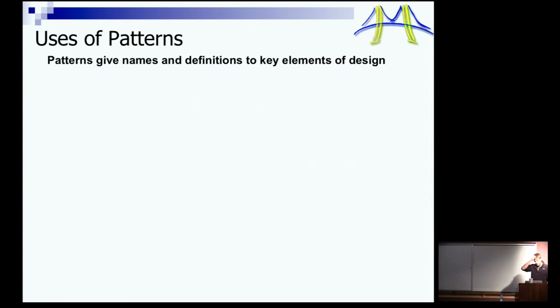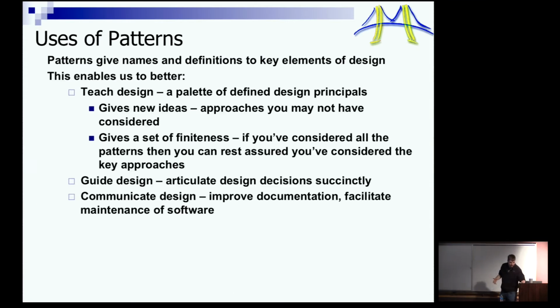So why are patterns useful? First off, they give us a vocabulary for important elements of design, and that helps us teach design. You take the principles that you know from building something many times, and you can transfer that knowledge effectively. It also gives you a sense of finiteness. If you know that there's only 12 ways that people really do this, that makes your life a lot easier, because you're not constantly encountering new approaches. You can classify them into finite groups.